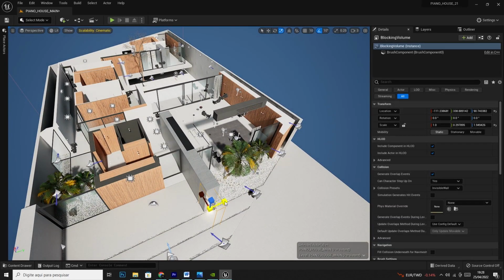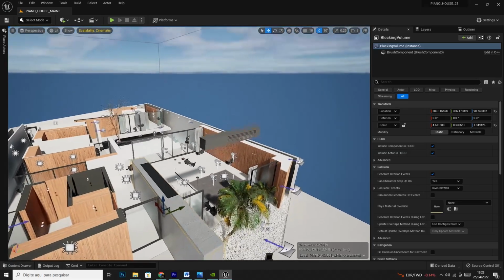Well, I don't want the character, when he's gonna navigate, to go through this wall. So I want to block the access of this wall. So he's not gonna be able to go through this wall. All right. Look at this. More or less like this. All right.